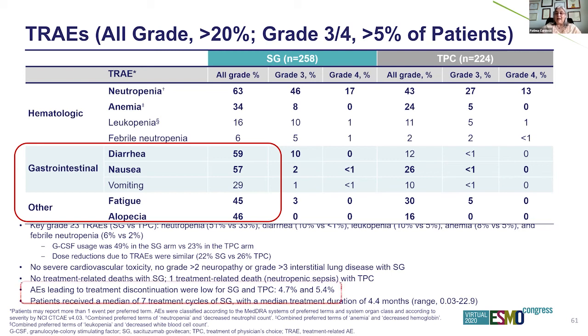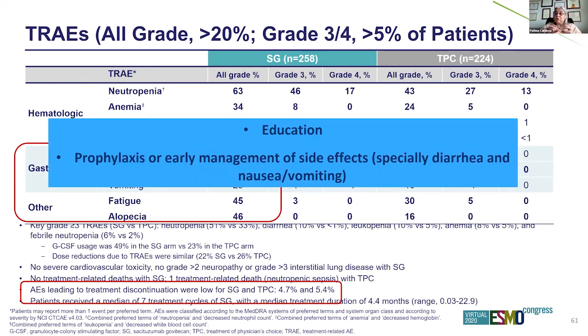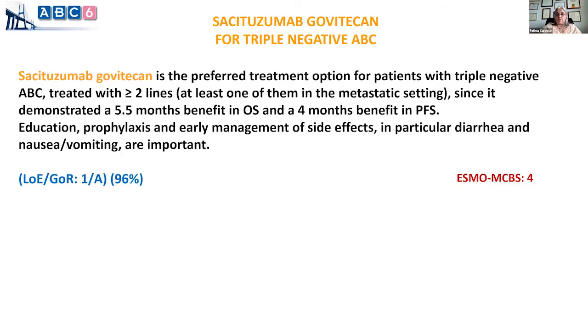So it has to be a balance, and it's very important to use prophylaxis. I'm not focusing too much on side effects, but I know you will have a workshop to focus on this. And the most important message for side effects is try to prevent when there is the possibility to prevent, and also manage early. Don't let the side effects run for a long time. Try to attack it as early as possible. So this has now become one of the preferred treatment options for triple negative disease, but it is extremely costly as well.